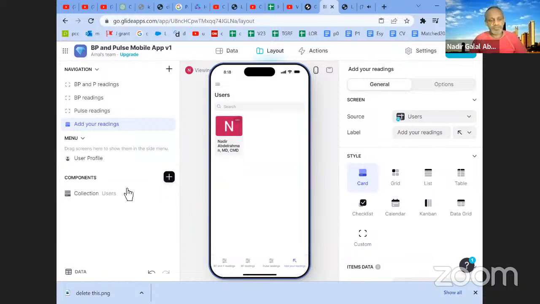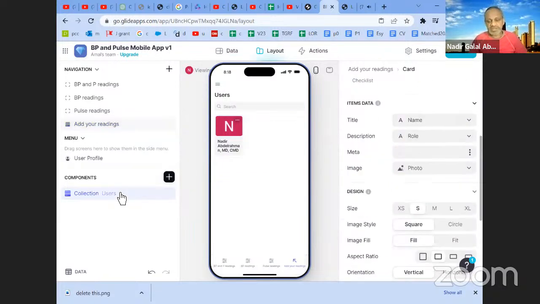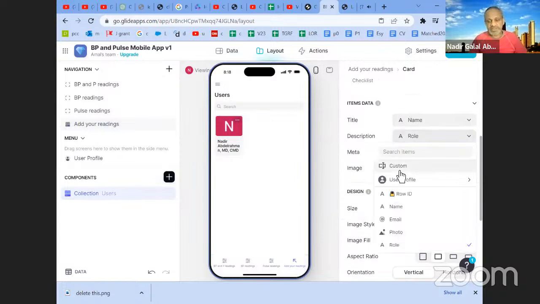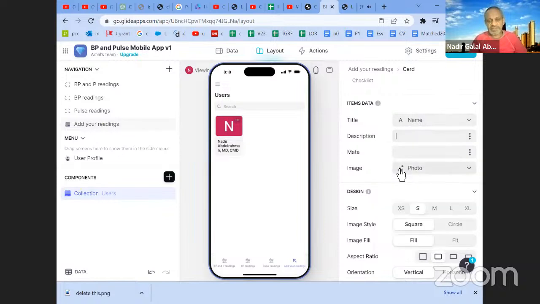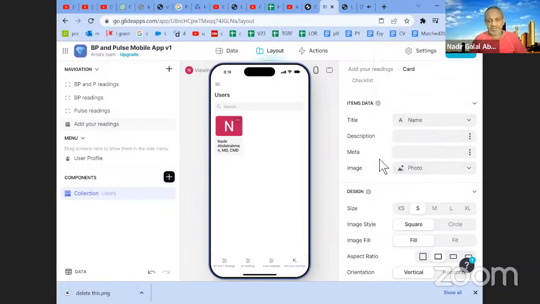I'm gonna delete this. Or maybe we can just, instead of collecting all the information here, I want to display the name of the patient. So when you hit custom, it will delete that and the years. So it's gonna be only the name, so this is the user number 1, for example.